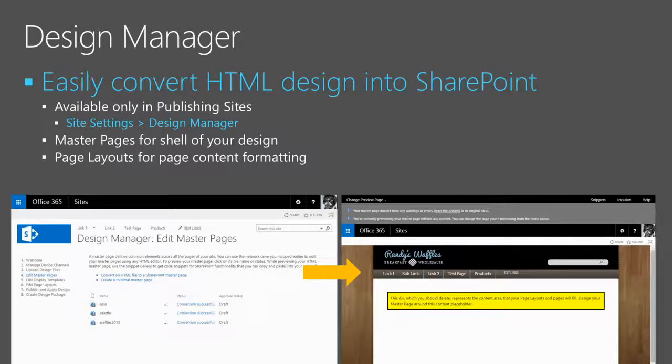So on the right side, there were kind of two ways to go, the design manager path and the custom branding path. So in the design manager path, what you could do with it is you could take an HTML design, upload it. It'll convert it into a functioning master page, right? Which sounds like a really cool feature, but the reality of it is it only gets you probably the first 15% of the way there. Then you still have a lot of work to do to sort of make that thing functional. Because if you see on the right there, I have a screen that shows you a design that I brought in that just only did the conversion part of it.